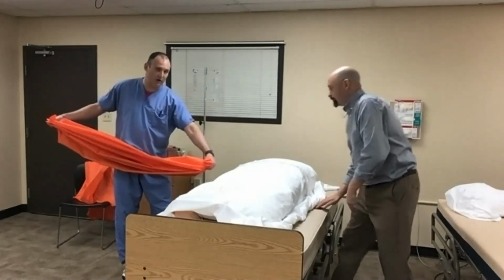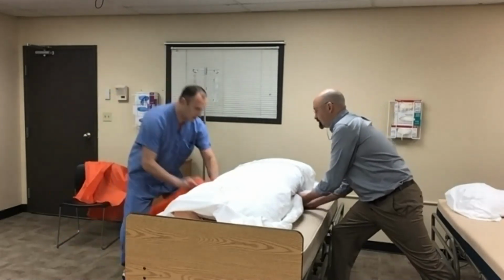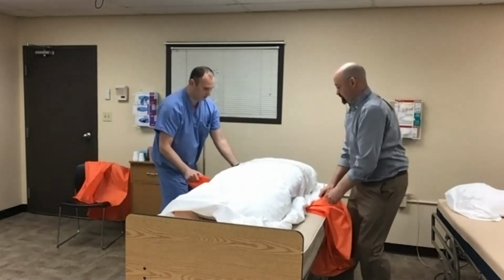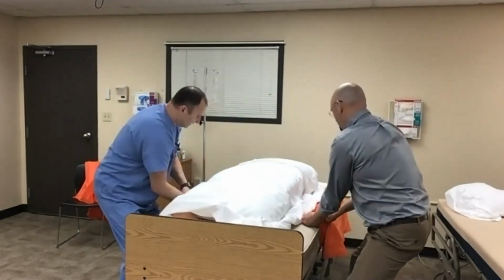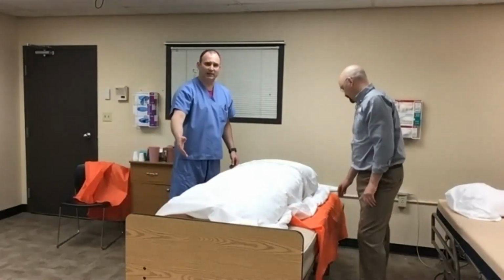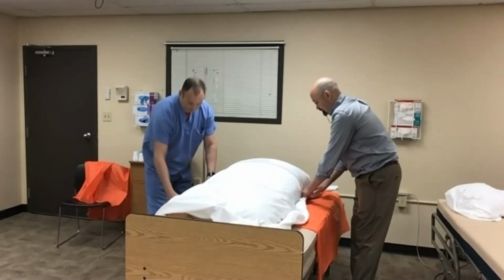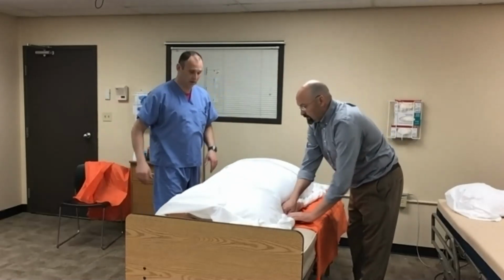We're going to pass this underneath the lumbar spine where there's a natural curve. So I'm literally just taking this, shoving it under to Chris, who grabs the end, okay? We're going to take this end together. We're going to slide it up. We're going to take the other end and slide it down. Okay, now, there would be a fitted sheet on the mattress. We don't have that currently, but there would be one there. So we've got enough slide sheet on either side because of the width of the bariatric slide sheet.